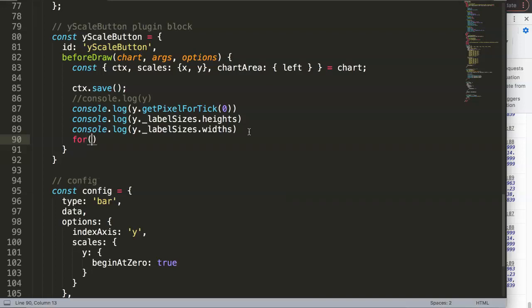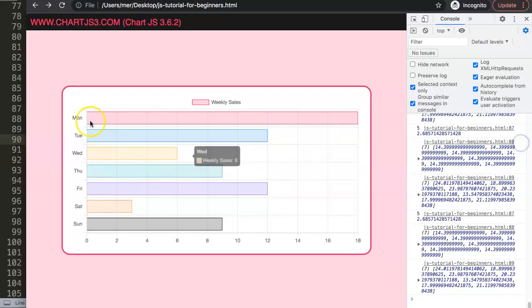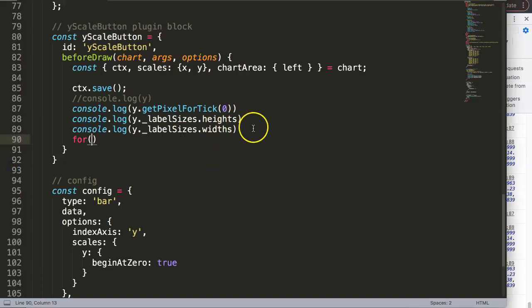So I'm going to make a for loop here, and the reason I'm going to make a for loop, remember, we have 7 labels here. That will mean that we need to loop through every label here. So I'm going to grab these here and just put in step by step a few items in here, and you just see what we get so far, and from there on we can easily adjust and navigate. So what we're going to do here, let i equals 0, and then for now I would say I loop 7, well, 6 will be fine because remember index 0 it starts with, and then we have 6, but basically there's 7 items, and then we say here i++.